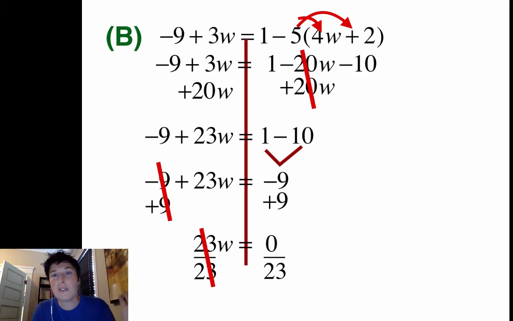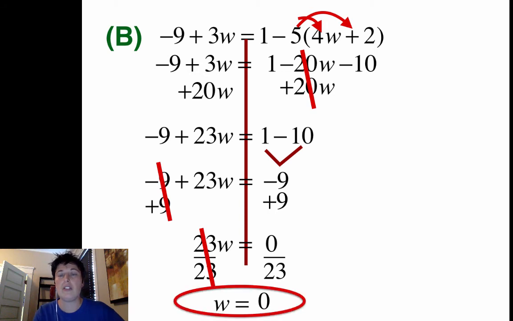I don't know why I'm picking pencils and apples, but if you have 0 of something, you can't make any groups. So when you go to divide, the answer is 0. It's nothing. So W equals 0 is your answer. And a lot of people think that this is a no solution. Don't fall for that trap. The W didn't disappear. It's still there. It's W equals 0. It's an answer. 0 is just a number.